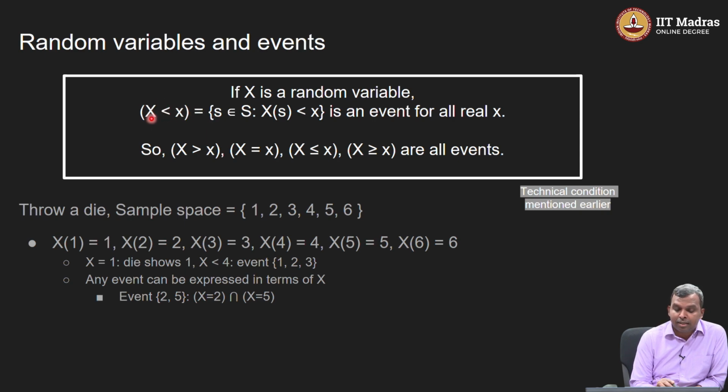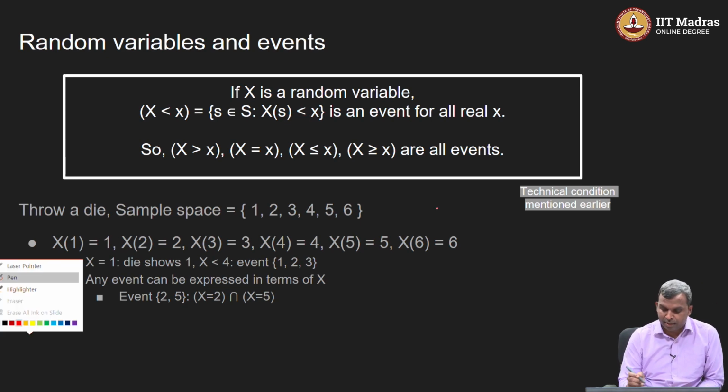The reason is this is basically representing the set of all outcomes, right. Remember, random variable is a function from sample space S to the real line. If I say now the random variable X has to take a value less than small x, then the outcome that occurred must be such that X of s is less than x, isn't it, right.